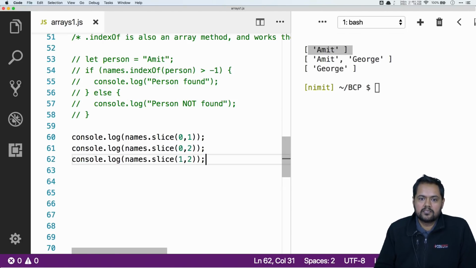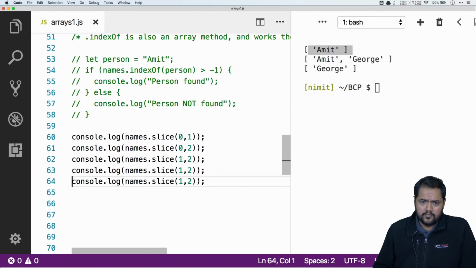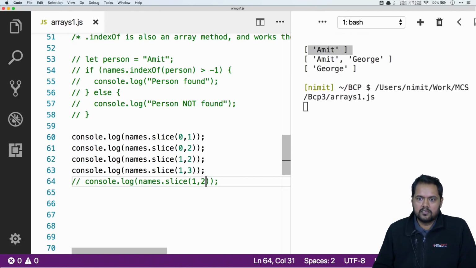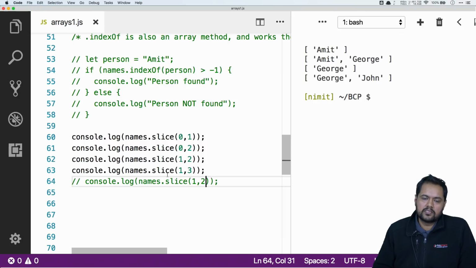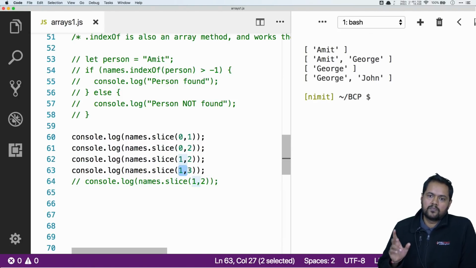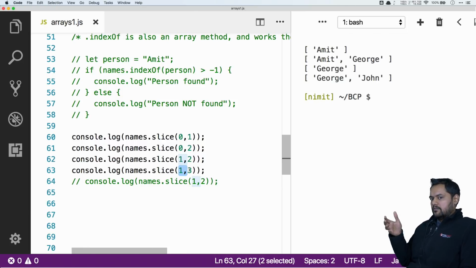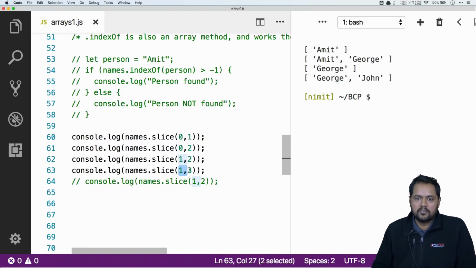It's easier to see if we do a couple other examples. This method and others like it are very easy to understand even from the documentation. But you can see that when I did 1 to 3, we got the second and third person in our array.